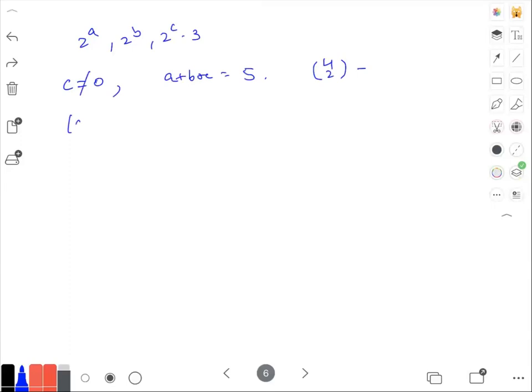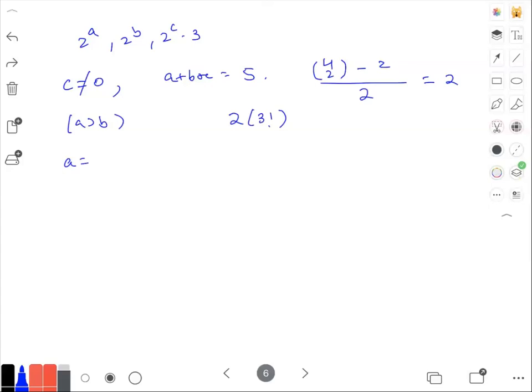Let's first count the number of ways where a is strictly greater than b. If a were to be equal to b, we can have a equals b equals 1, a equals b equals 2, for 2 possibilities. And then of these, exactly half of them have a greater than b, with the other half having b greater than a. So this is 4 choose 2 minus 2 over 2, which is 2. So for 2, we have some a greater than b, and then a uniquely determined c, which we know are all different. So we can multiply by 3 factorial.